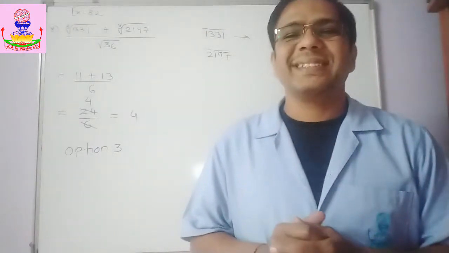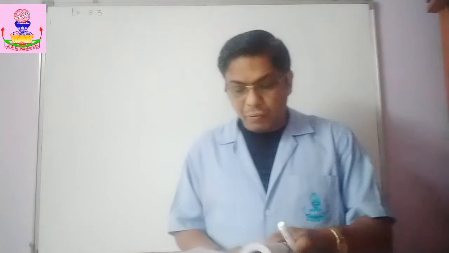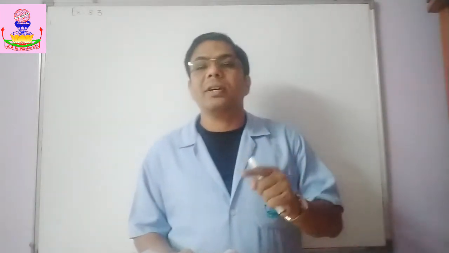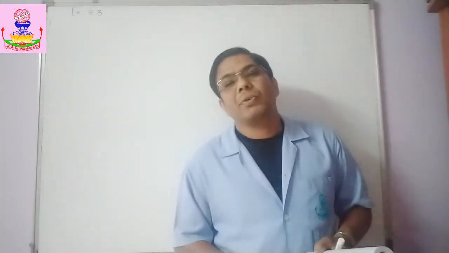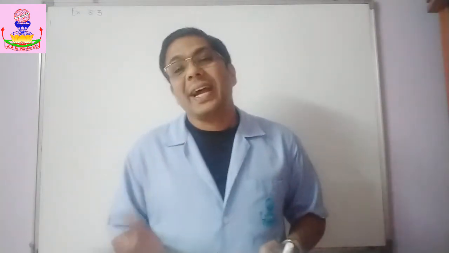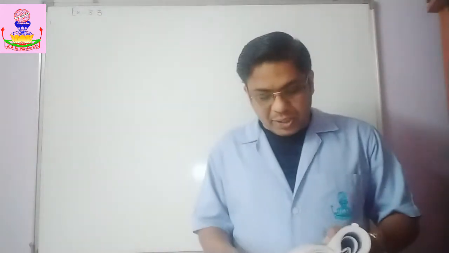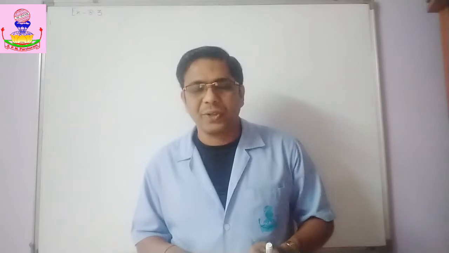Exercise 8.3. Now exercise 8.3, first one. Which of the following is the cube of the 15th odd number after 36? So first what we have to do is find the 15th odd number after 36. Okay. And then find the cube of that number. Or you can straight away find the cube roots of the options here. Okay. And then you can tally it.